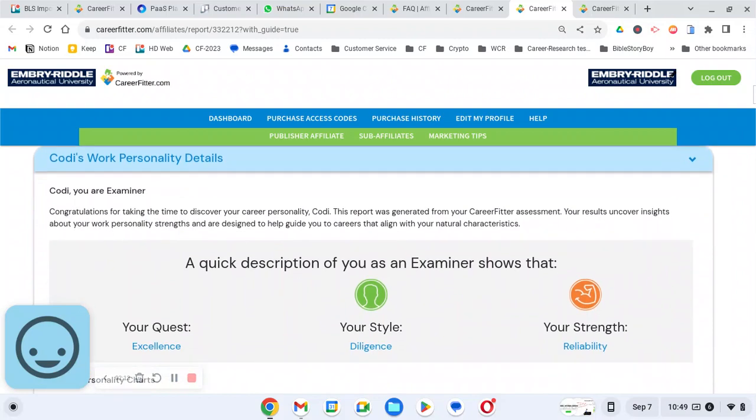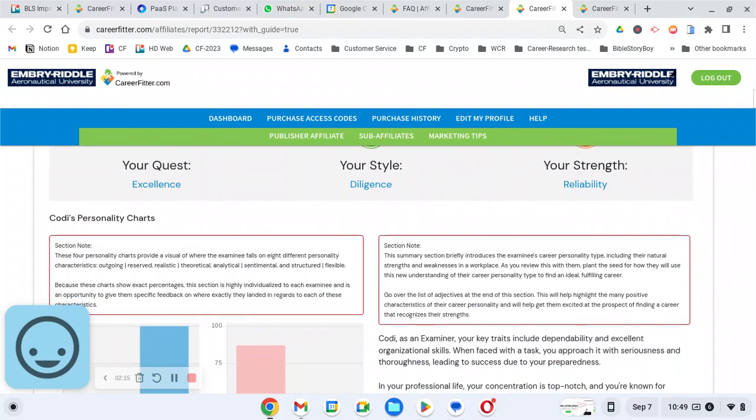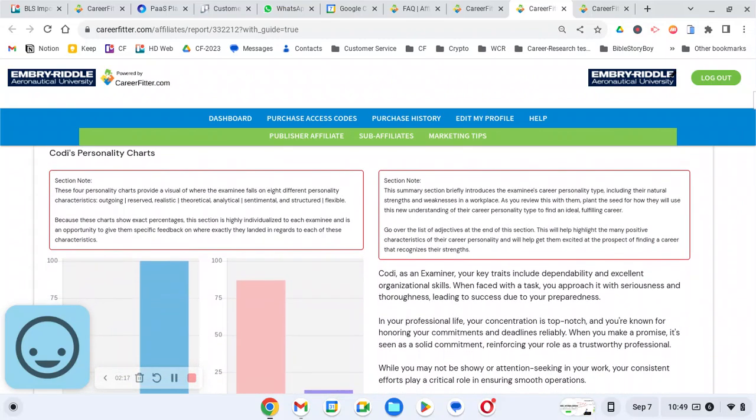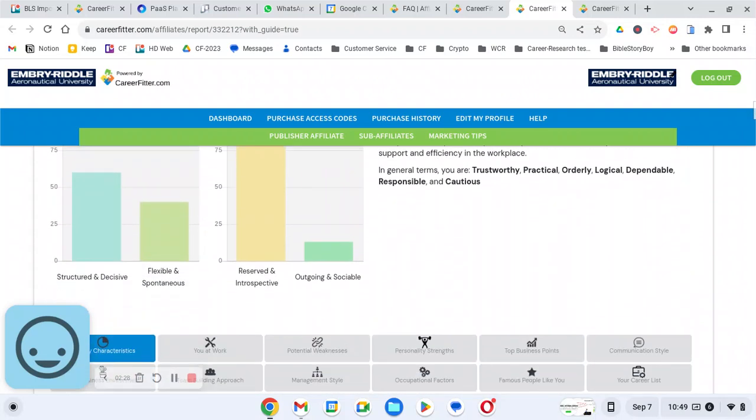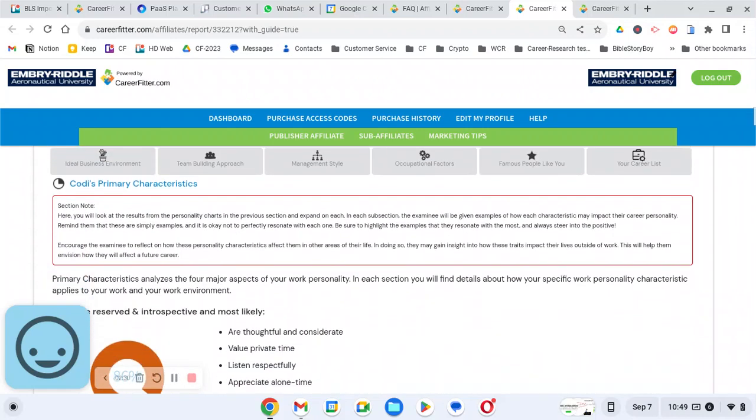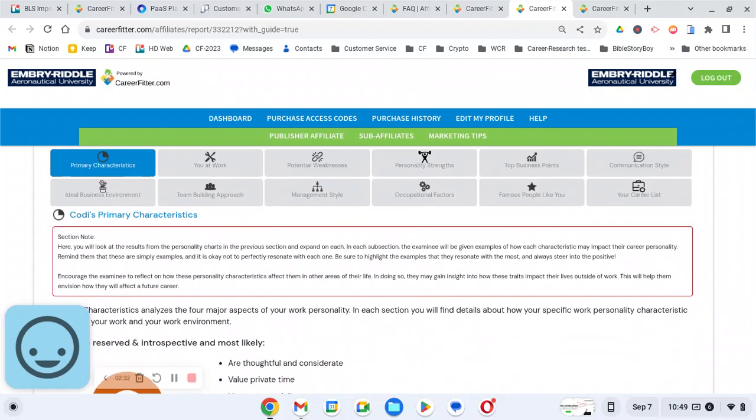And when you get to the personality details, it's going to give you more insight into this person. And we have tips in this red box. Only you can see these areas. And those are little tips for a better explanation about the sections and maybe even exercises for the examinee. This is the really valuable section for you.